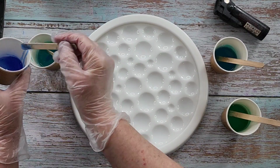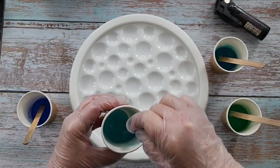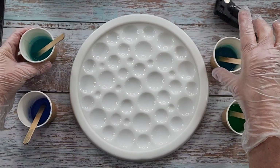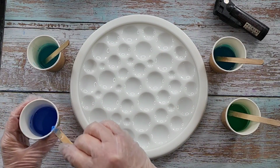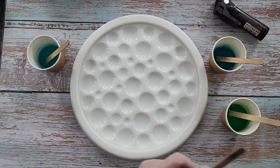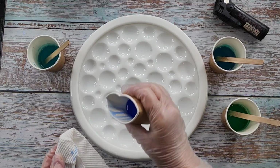So you can mix your colours a bit if you want to, if you're looking for something in particular. Okay, now, all right, so pretty basic really. I'm just going to pinch, get my little cup, I'm just going to pinch this so that a little bit runs in.